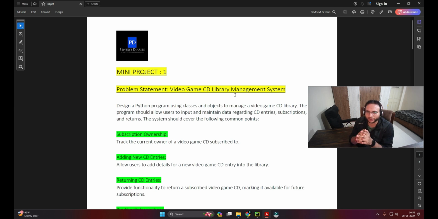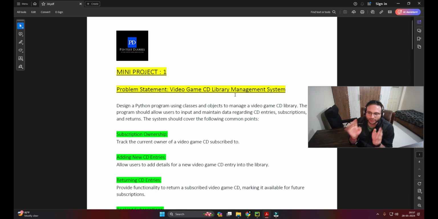I'm just giving an idea, since in a real library we have lakhs of games, but consider that I'm assuming 10 entries. Then, if a user wants any video game and opts for a subscription for a month or so, the user will have to put in the name of it. I'm assuming a single CD for a single game, not multiple CDs for the same game.